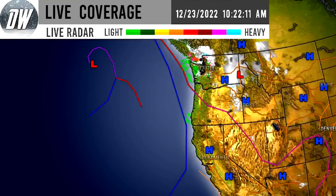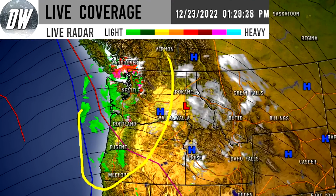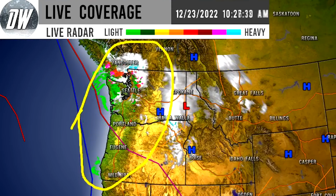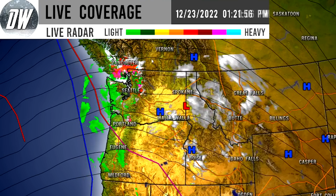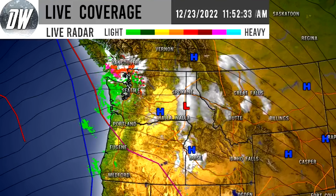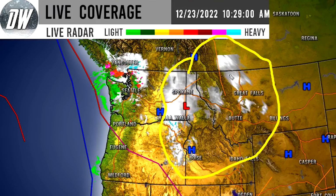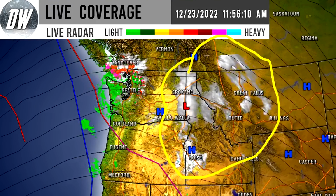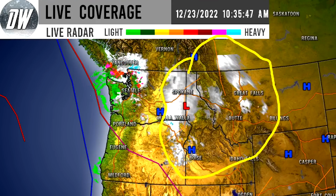Now let's take a look at the current conditions, and we can see there is some storminess happening out west that we'll talk about really quickly. We could see some mixed precipitation depending on where you're at here for the Oregon and Washington coastline. The higher elevation areas are seeing some snowfall, and the lower elevation areas are seeing rainfall. As we work our way further inland, for the mountainous regions of the northern Rockies, we have mostly snow, if not all snow. In the whites and blues, we have extremely heavy snowfall, in the grays being much, much lighter snowfall up there.